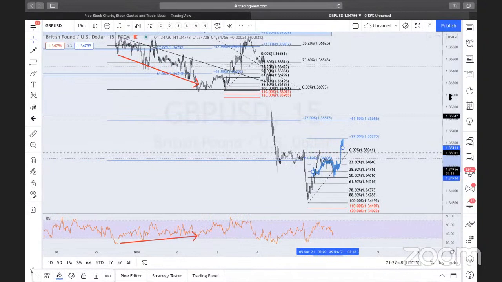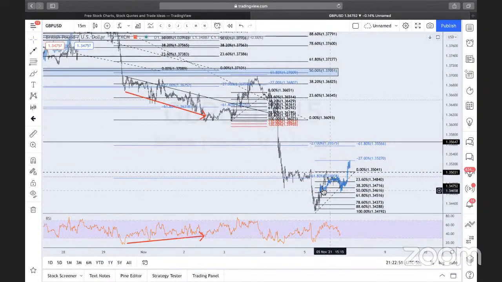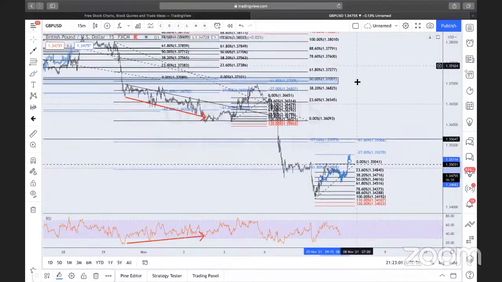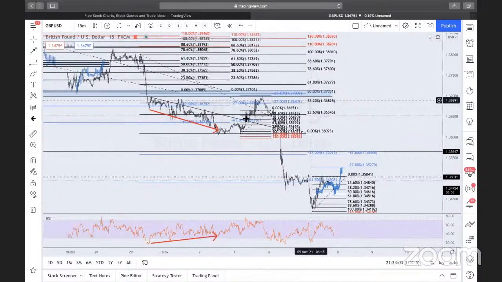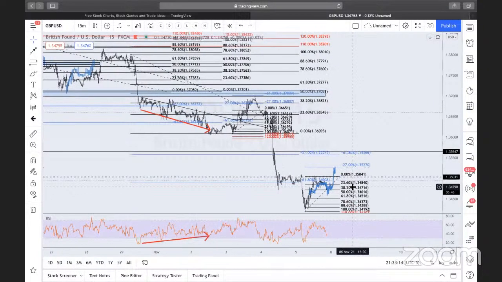We need to do actually a little minor Zoom call first. But this is gonna do something like this. I kind of just pulled this out of the woodworks real quick because I'm trying to hurry up. Because again, I'm trying to get y'all as many trades as possible before my Zoom call at 9:30, which is in 8 minutes. But yeah, it's going to do something like this. Just wait for the completion of this little pullback here. Then I have this going to this -27 for this minor structure. But again, this is a weekly level.